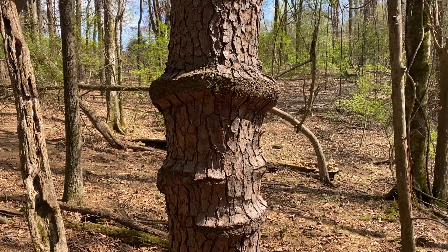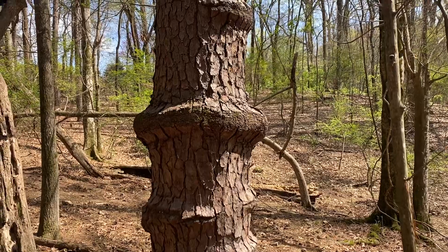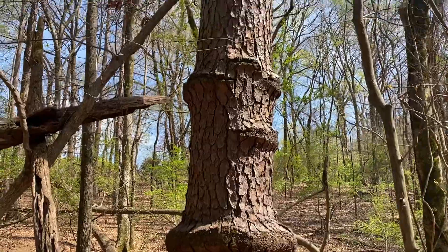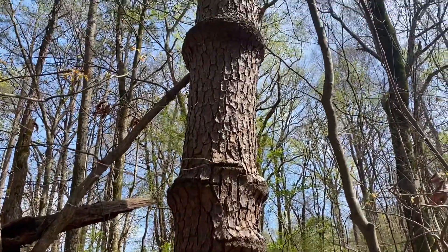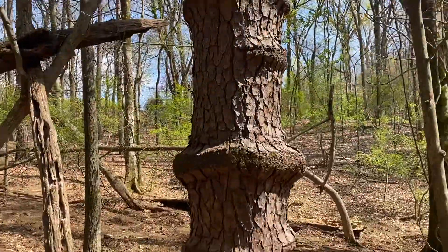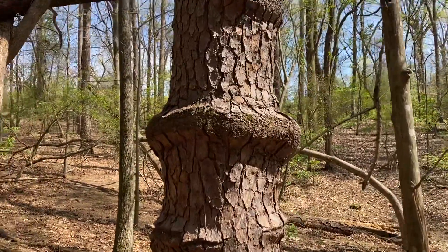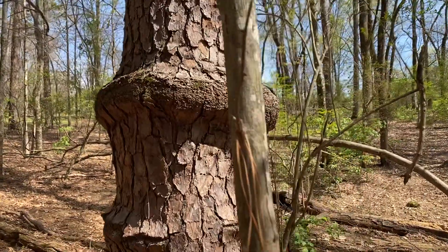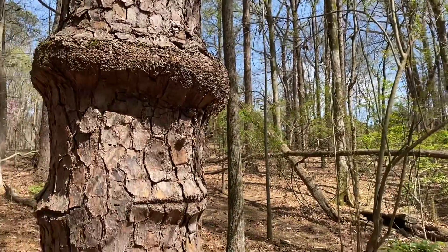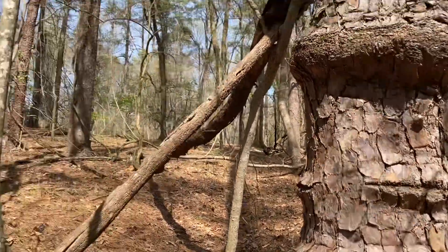The interesting part is what I consider to be very unusual raised circumferential ridges on the pine tree, and I've puzzled over this. I've seen several of these in the course of my Alabama travels, and I don't know the derivation, the cause. I'm thinking maybe it was sapsucker wounds earlier in the life of the tree that has since responded with these ridges. I'm working my way around to give you a different perspective.